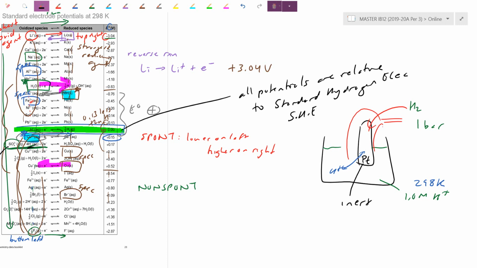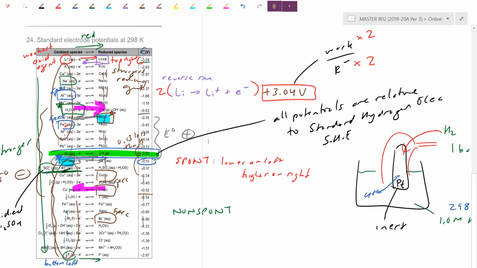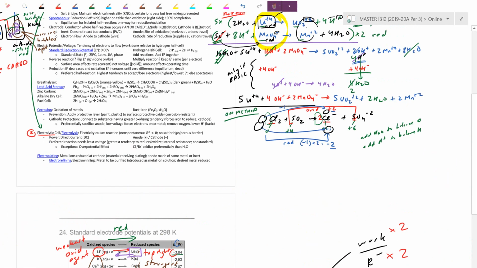One other note here on that standard reduction potential: because voltage is already defined as the work per number of electrons, as I scale this equation, let's say if I end up needing to multiply this by 2, while it is true I'm going to get twice as much work, twice the number of joules picked up, I also will double the number of charge carriers. So overall, long story short, this E voltage doesn't change when you scale things up. They just add when you add up the oxidation and reduction. Careful of the signs. I would just look at this table. Whenever I do the oxidation, I would flip the sign of it, and therefore I can just add whatever the reduction is to the oxidation.